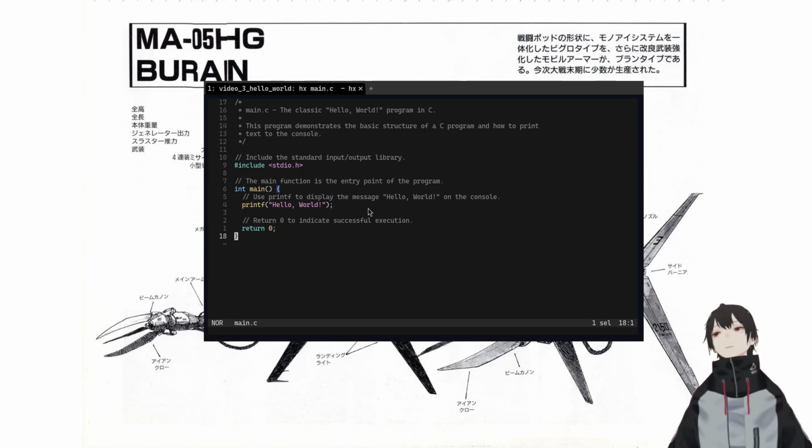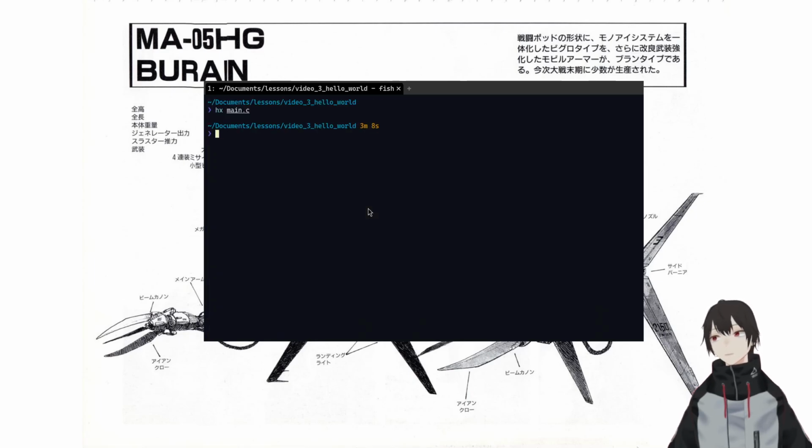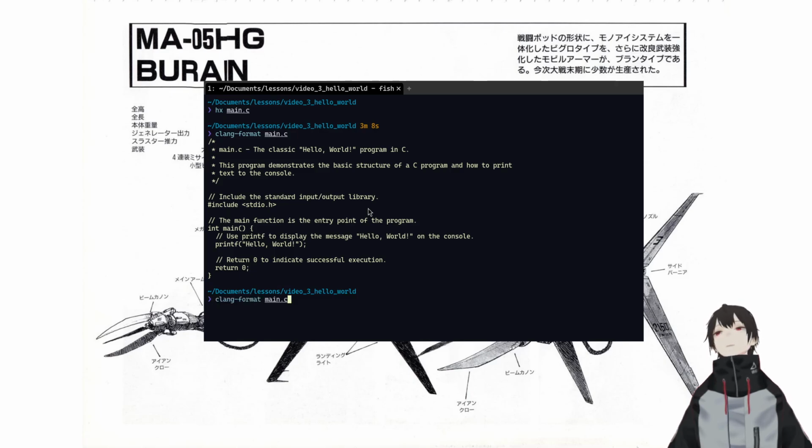Although this last bit might depend on your preferences or your company's work style, you want to use a formatter, right? In my case, I use the formatter that comes with Clang. I think it's clang-format. If I run it on this, it'll format the file and give it to me. And if I pass the -i flag, it'll format it in place. So yeah, just make your code readable and clean, and that's all the basics for the common courtesy and guidelines for writing C code.